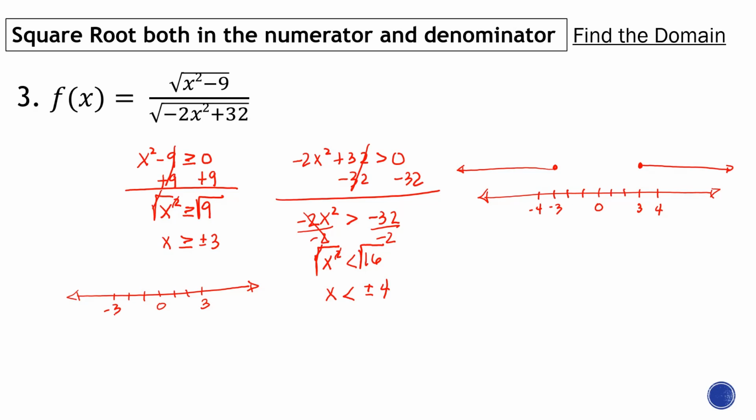Okay, so the story behind this is we need to find the region that will satisfy the inequality there in our numerator, that square root of x squared minus 9, right? So if we replace that x by 0, then 0 squared is 0 minus 9 is negative 9. So we do not want that. So that's why we have this graphical representation. Okay? So you know where I'm going.